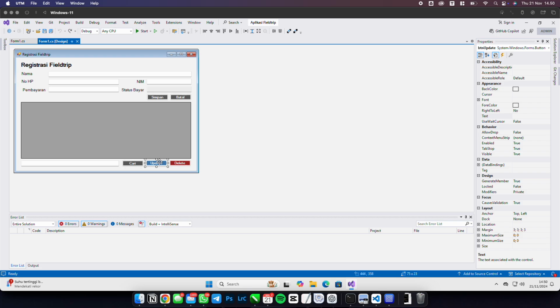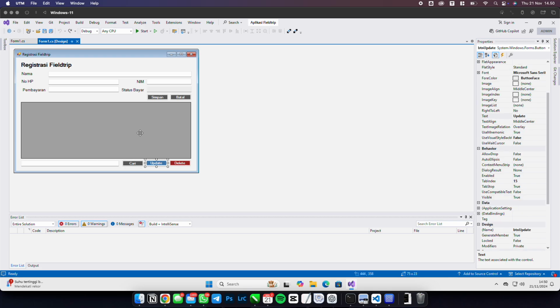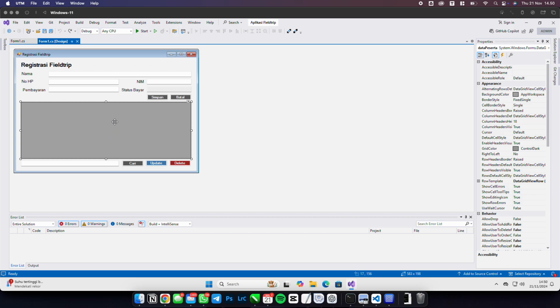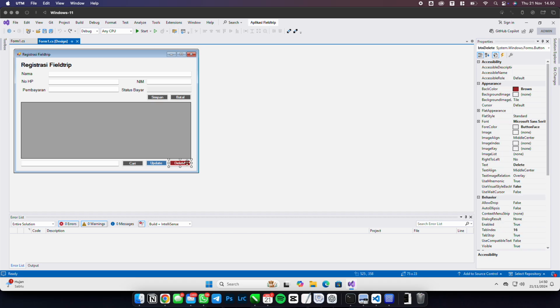And then this is the button update. Button update will be available when we already click something from this data peserta, and then the update button can be clicked when we already select a cell or a column or row in the data peserta, and the same behavior also applies to delete. And if you want to cancel the delete or update, you can click button cancel and then it will clear the selections and go back to the first row of data peserta.